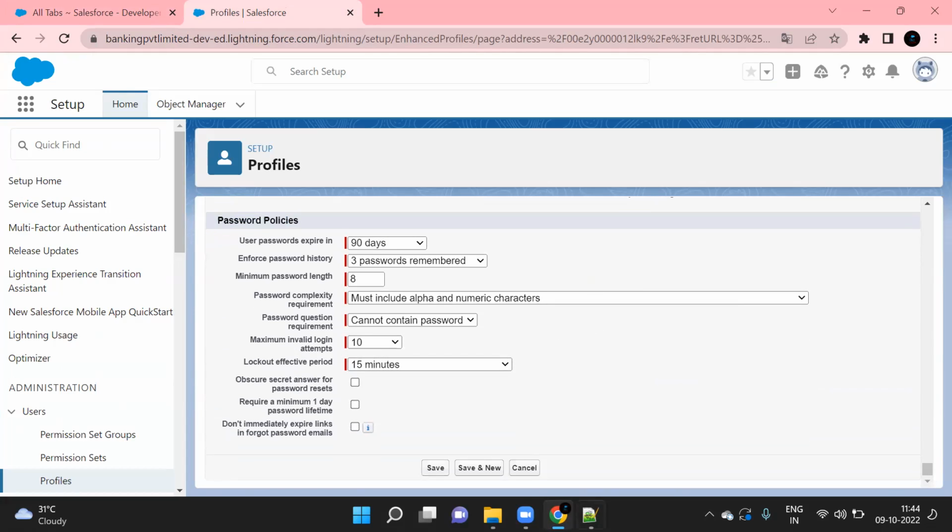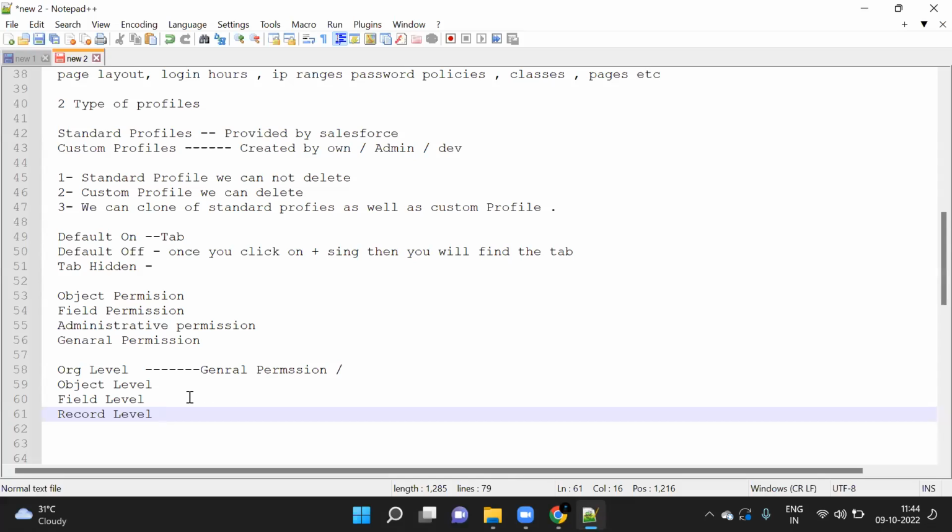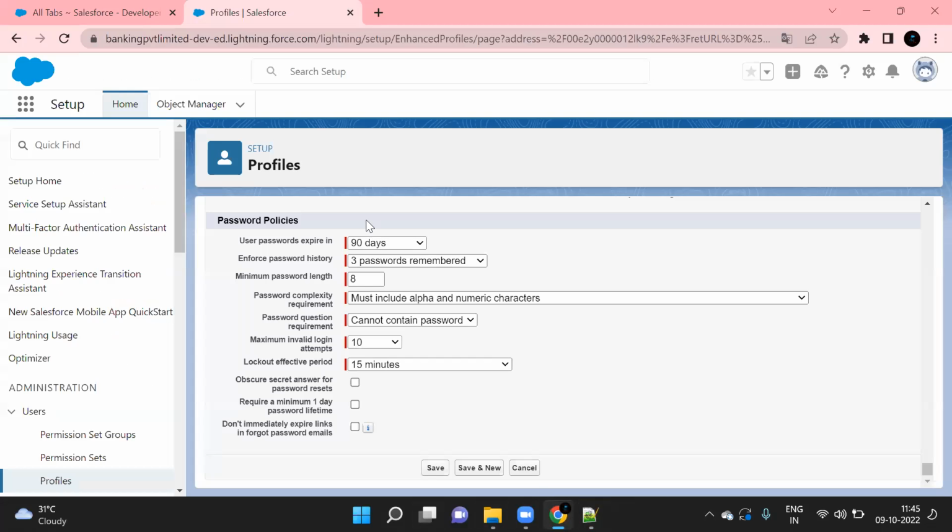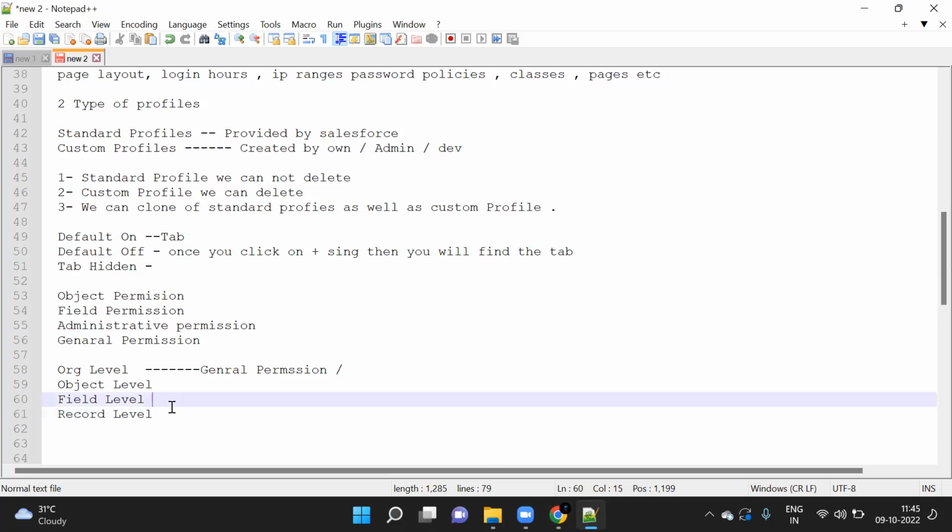So guys, one more question I'm asking. If you have a standard profile, why do you go for a custom profile? You can say that more than 40 profiles are available as standard.